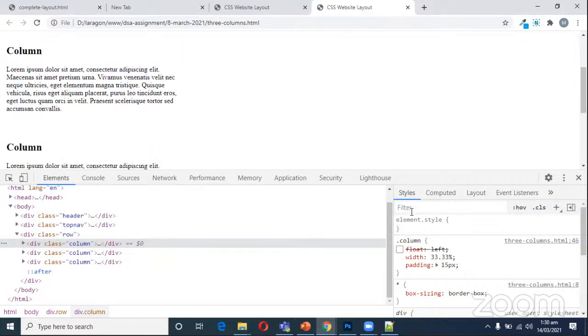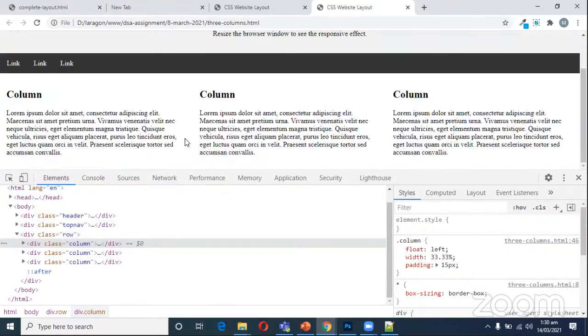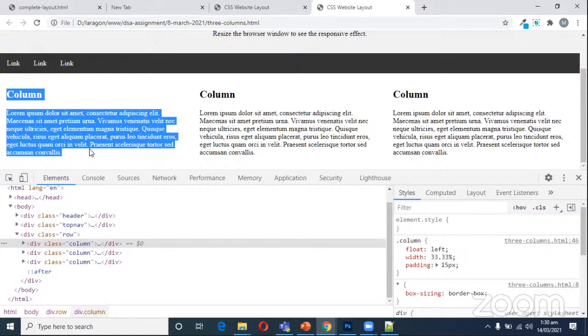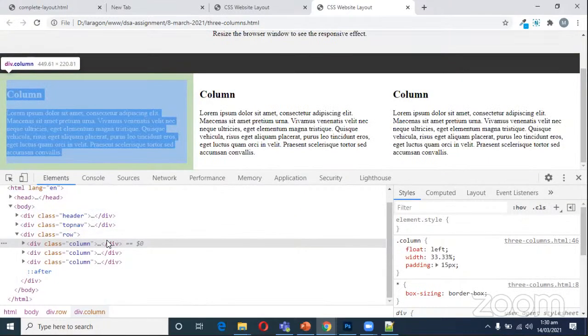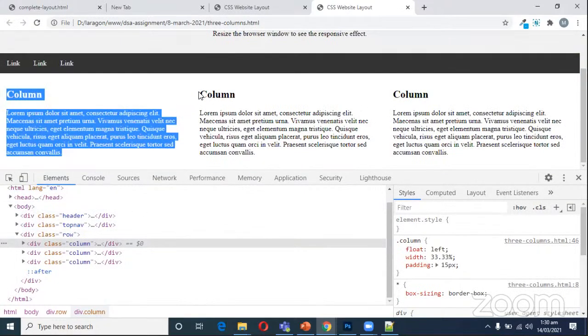So we will need to use the float left. Float left tells this column that the right hand side space is empty now, and the next column or the next div then overtakes this section.